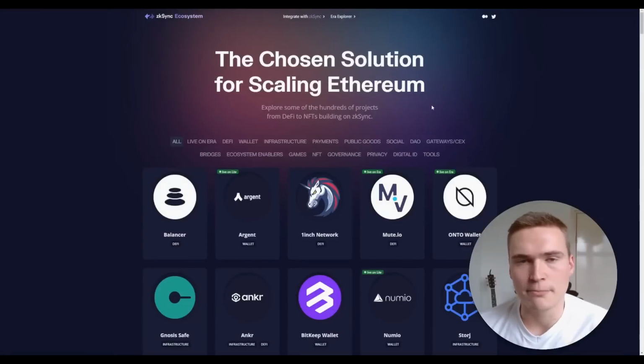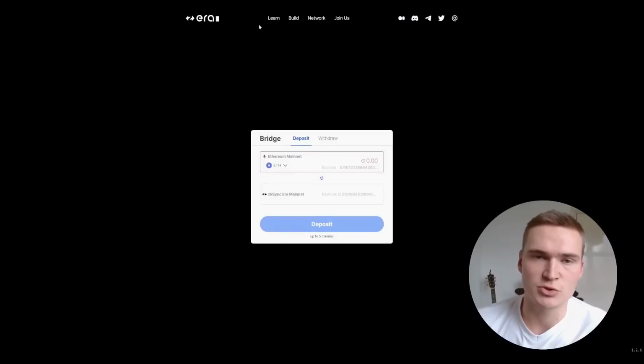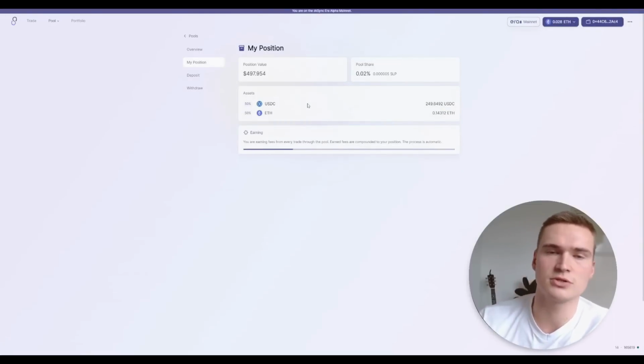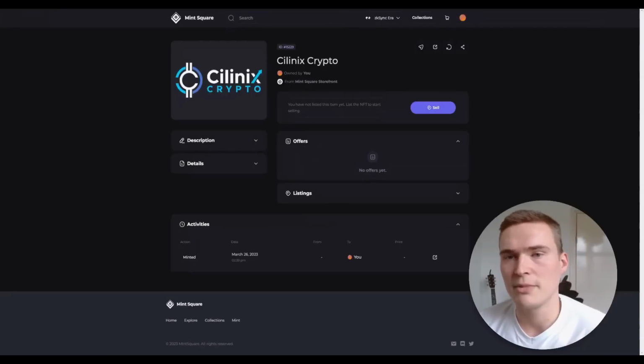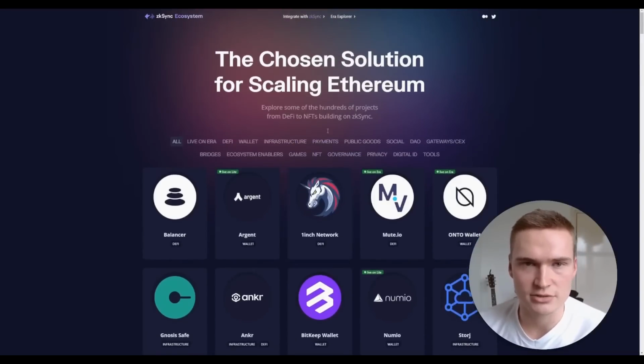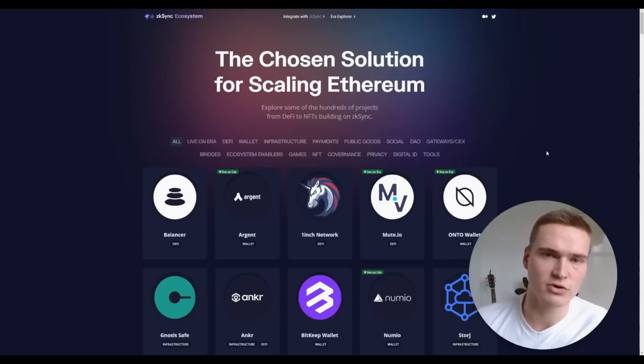Now, apart from that, the biggest thing I think for this airdrop is going to be continued usage of the platform. Bridge assets over to Ethereum again, and then back to the zkSync mainnet. Use the DeFi services more often, swap different tokens, add to liquidity pools, withdraw from liquidity pools, mint NFTs, and most importantly, stay up to date with the zkSync ecosystem. And when new decentralized applications come out, interact with them, use the network. I think that's the most important thing if you actually want to be eligible for this airdrop.